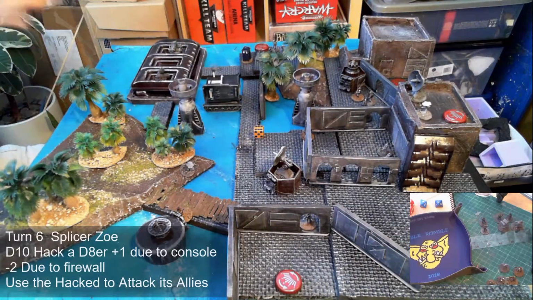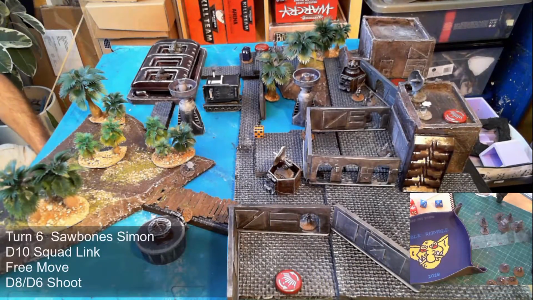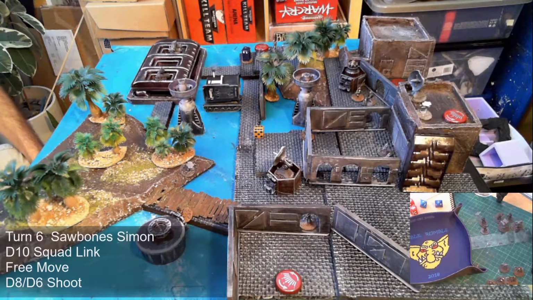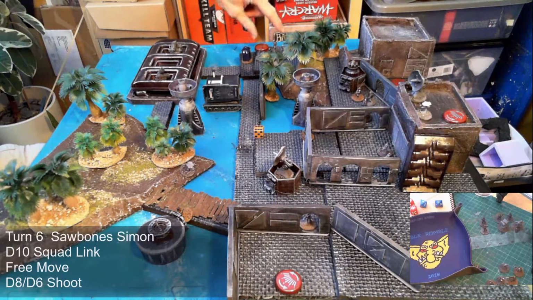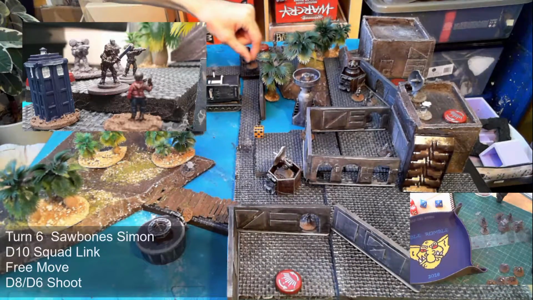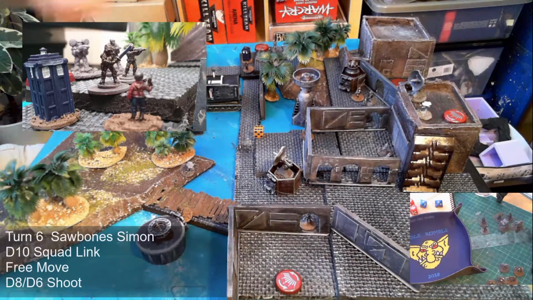The Doctor is going to give Mal his D10 action, hopefully for a movement. Passes, so Mal has an extra D10. Actually, the Doctor has a shotgun. I think this could be it. This is going to be it. I'm going to just shotgun. Have my free movement to move down here. My shotgun will catch all of those.